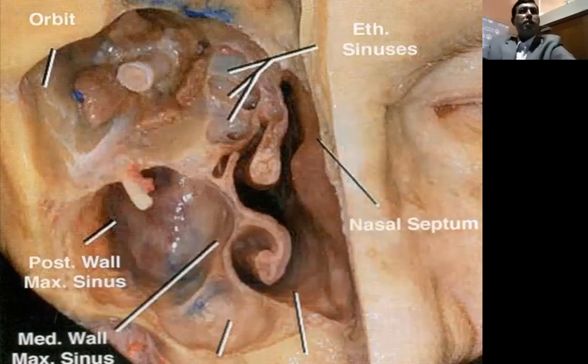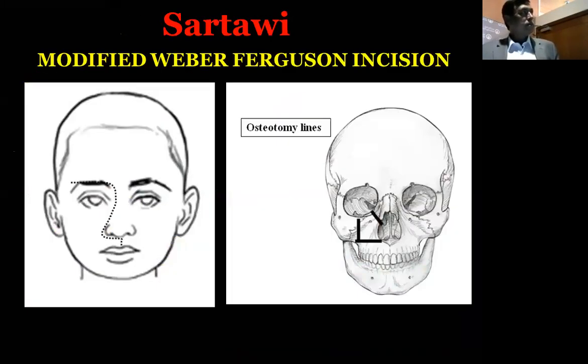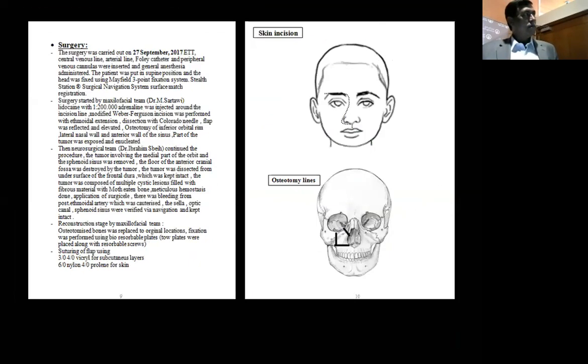Dr. Mohammed Al-Asad, ENT. Thank you. The first slide, you said about the way of management. You said the external approach and then endoscopic approach. Just to mention that in each case we have to evaluate, but it could be done endoscopically without any external approach. Most of the maxillofacial surgeons like external, but most of the ENT would prefer endoscopic.